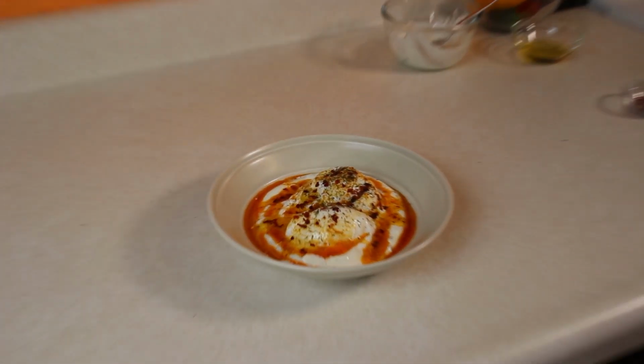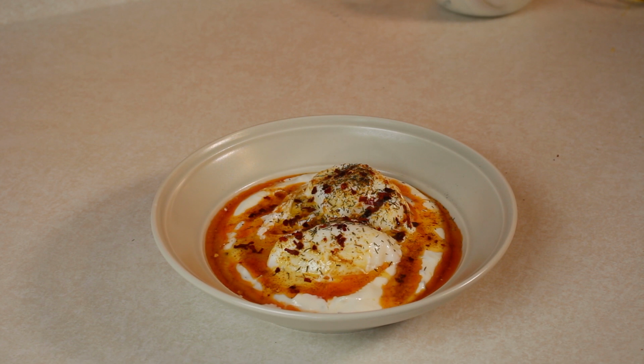We're going to, like I said, take some good pictures of it, and then we're going to throw that in the timeline with some really good music. Then we're going to come back and give this a taste. Don't go anywhere.